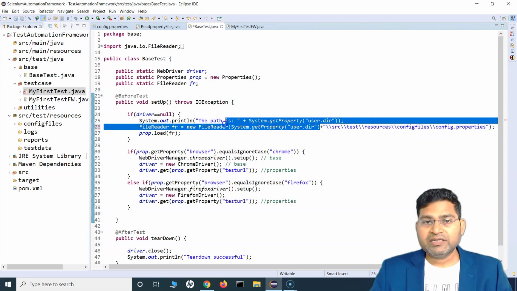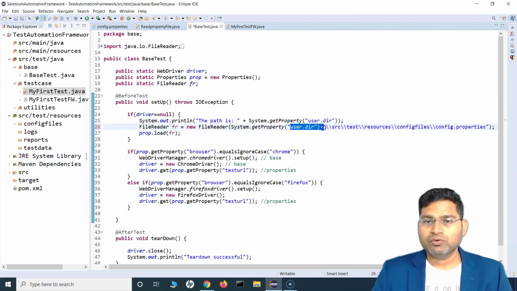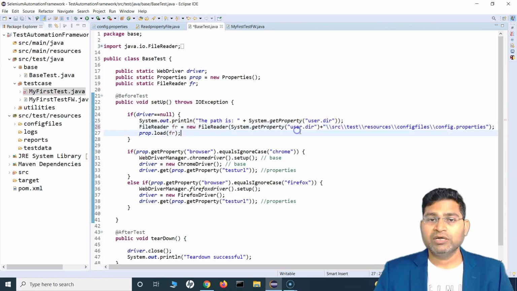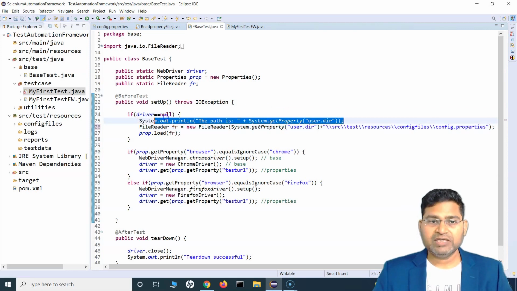Then it doesn't matter, you are in my team and you get this code, there is no hard coding of any path. So wherever you are using a path in your framework, make sure that you use system.getProperty and user.dir, so that you do not hard code any file path in the framework. That's the first key to simplify and make things easy to manage.